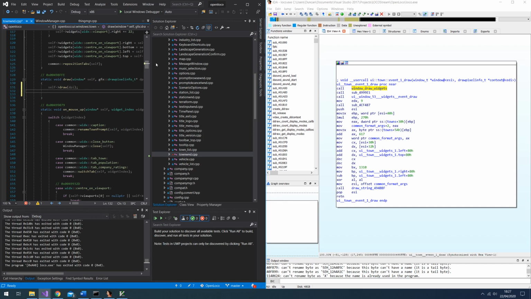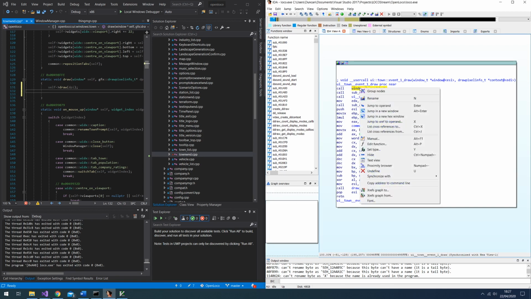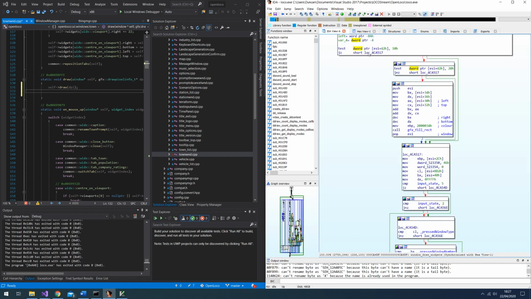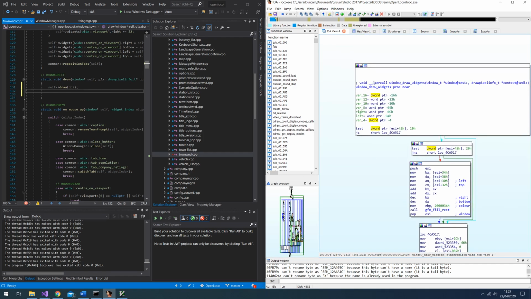Now, it's worth pointing out how to find a function if you don't know what the name is. You want to look at the address of the function and then do a find all. So that window draw widgets, if we had gone to that function, I'm sure there's an easier way of doing this.